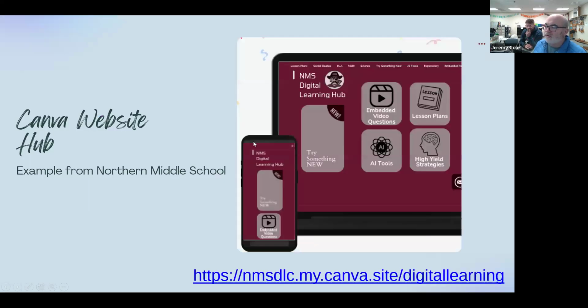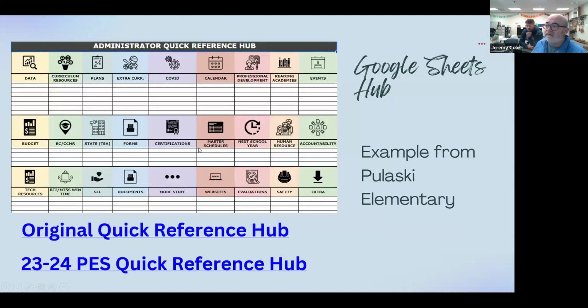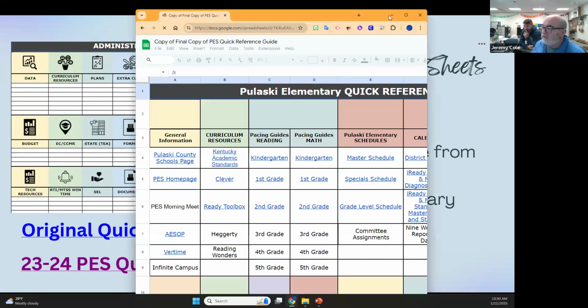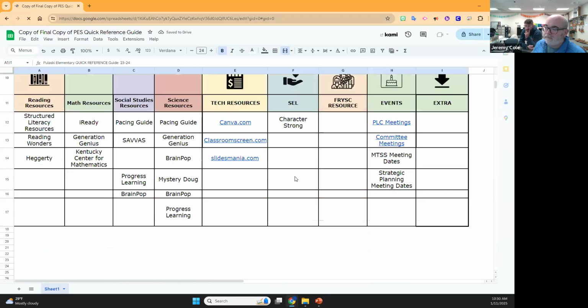I'll show you, this is Northern Middle's. Theirs is a Canvas site too. It's like mine, probably the same stuff. My wife's looks like this for her school. She wanted it to be a quicker view so everything is on one page.